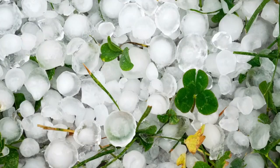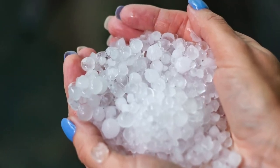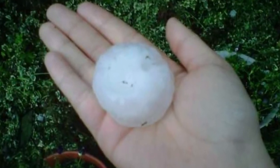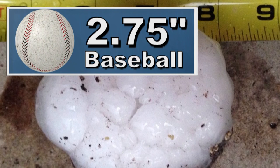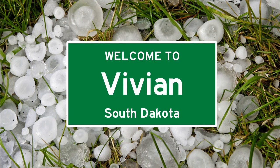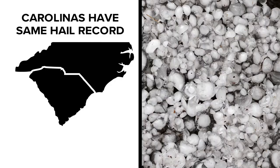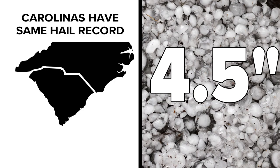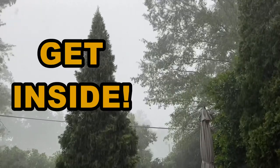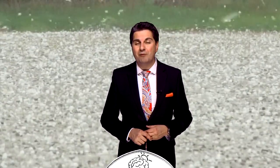However, nickel and penny size hail can still be a menace for leaves and crops. When a hailstone is baseball size or 2.75 inches, it can fall to the ground at 100 miles per hour. The world record hailstone fell in Vivian, South Dakota back in 2010, roughly the size of a volleyball or eight inches across. North and South Carolina have the same record hail size at 4.5 inches, which is about the size of a CD. When a hailstorm is overhead, get inside and stay away from windows because hail can blow sideways. Stay safe this severe weather season. I'm meteorologist Chris Mulcahy.